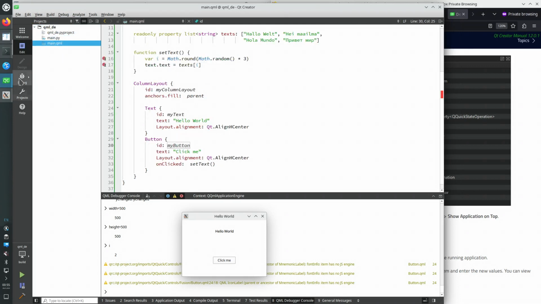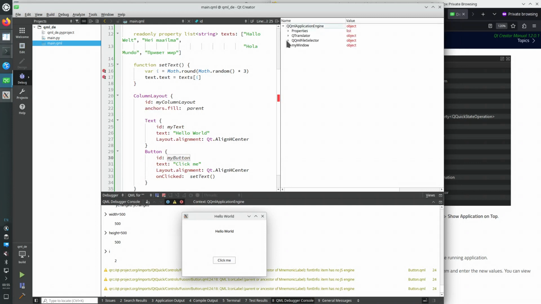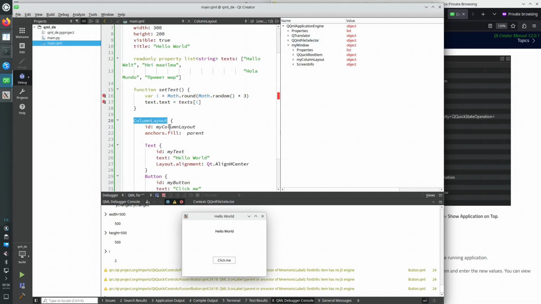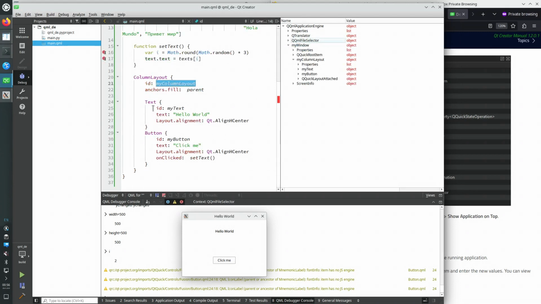And then inside there's my window, which is this QML item. And in there, there's the column layout, my column layout, which is this QML item. And then the two immediate children, my text, this QML item, my button, this QML item.